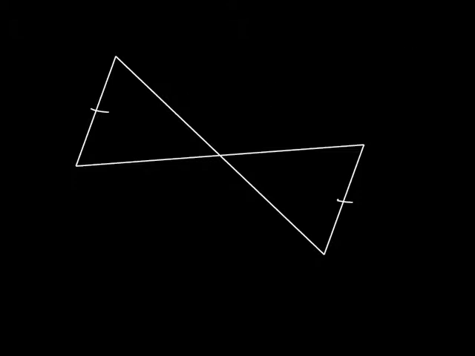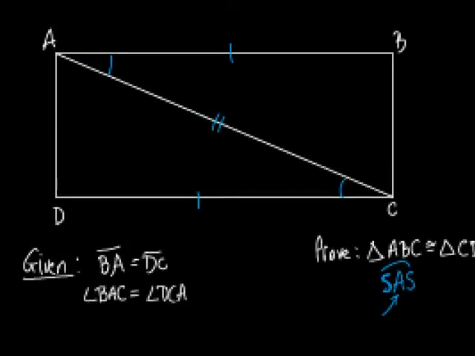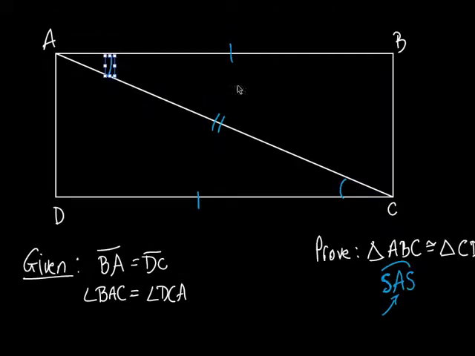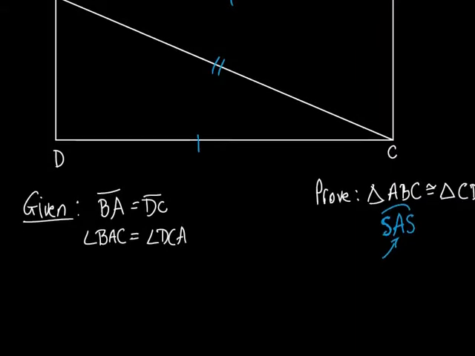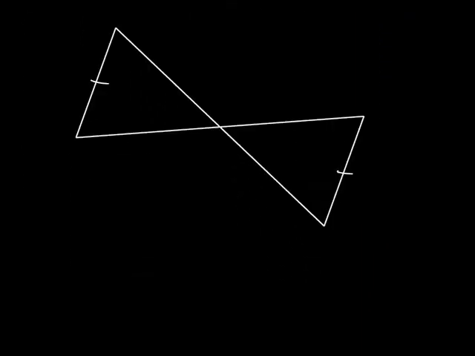Kind of like up here. Remember this? It was only a minute ago. Watch this. What if that's all I was given? Can I say those two triangles are congruent by that much information? No. So I could not say that these triangles are congruent. They might look like it, but you can't say they are until you have enough information. All right? So let's take a look at this one right here.